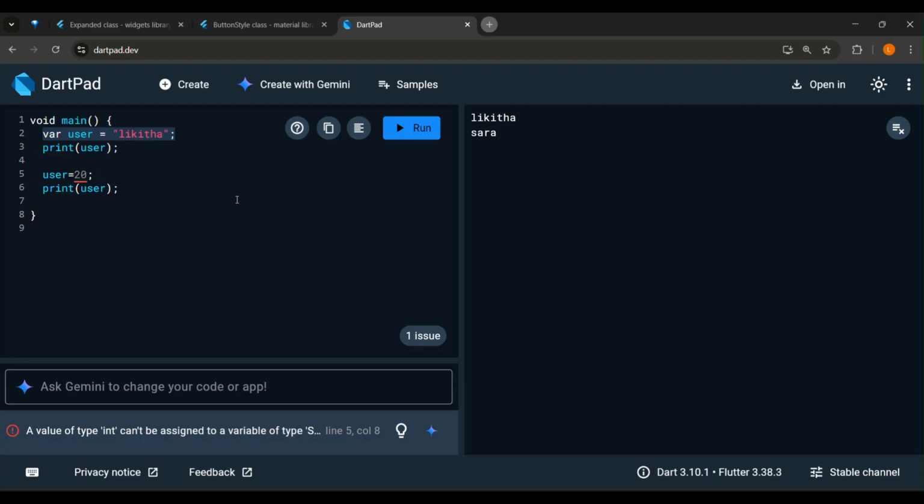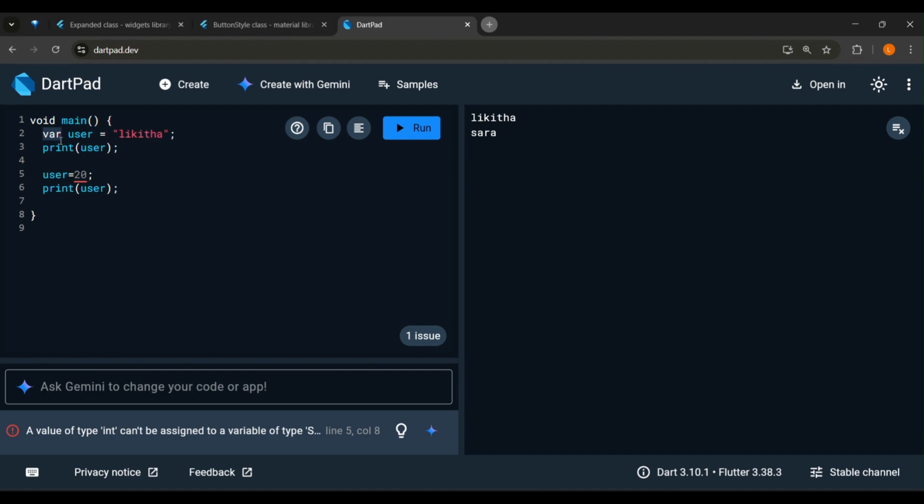When the other language like JavaScript, which is dynamically typed, these things work because they don't usually care about what data type you are actually giving. But this language is statically typed, which cares a lot about what type of data you are passing. So the moment when you create a variable and you give the value to it, whatever it could be, if it is a string, it will assume that user can only take up the string. So to avoid this, it is recommended to use a particular kind of data type instead of var.